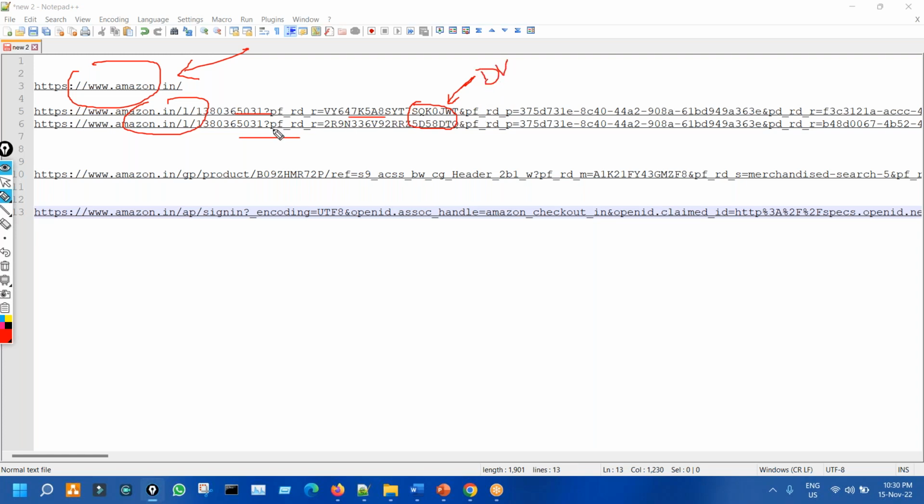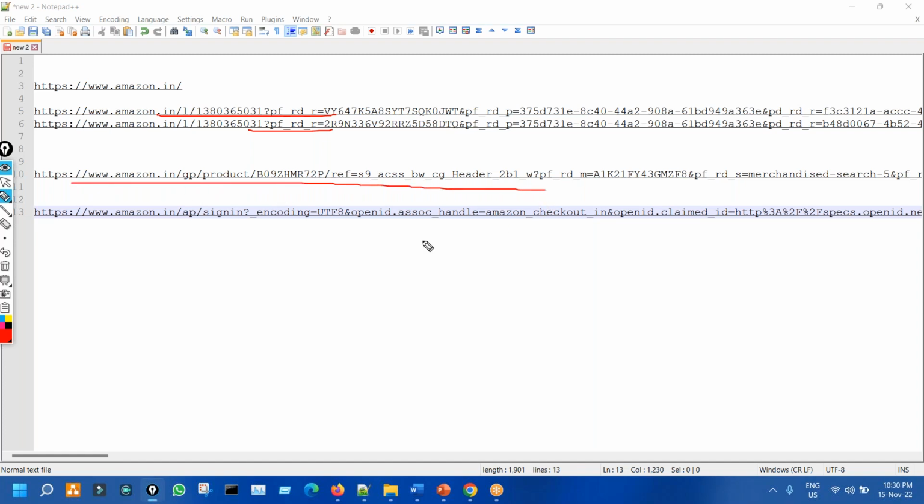But if you see till here, it is the same because in both cases I chose the refrigerator only, right? Two times I clicked. The Mozilla Firefox hanged, and then I opened it again. Then in the next step I clicked on a Samsung 250 liter 2-star product. So again this new URL got generated, correct? Then I clicked on buy now, I think. So this URL got generated.